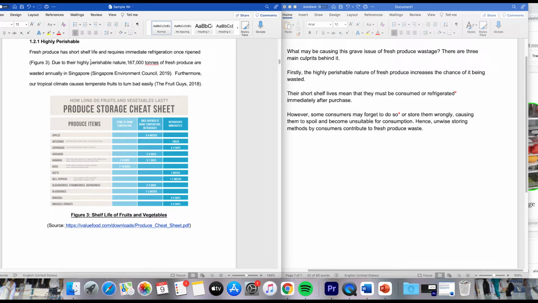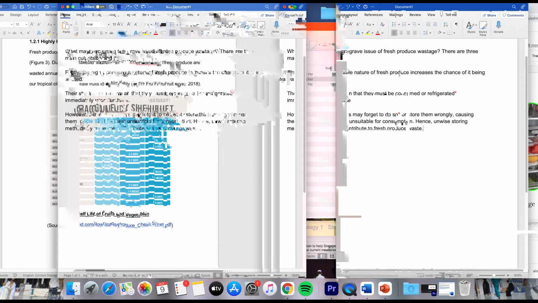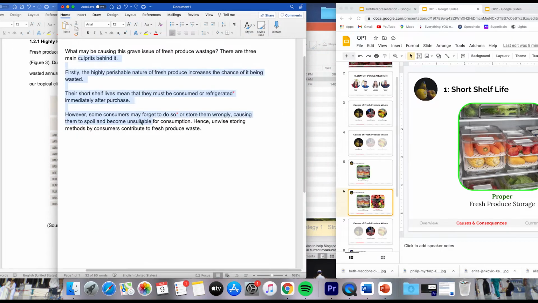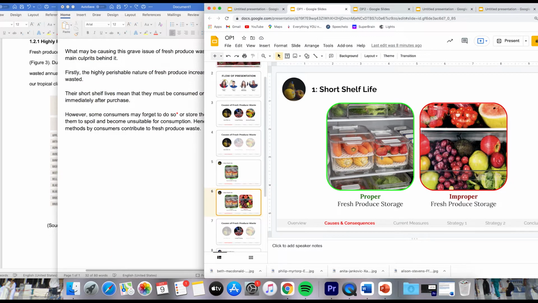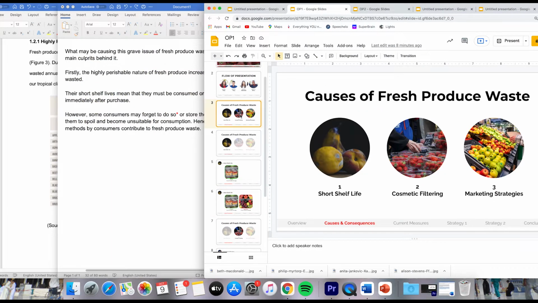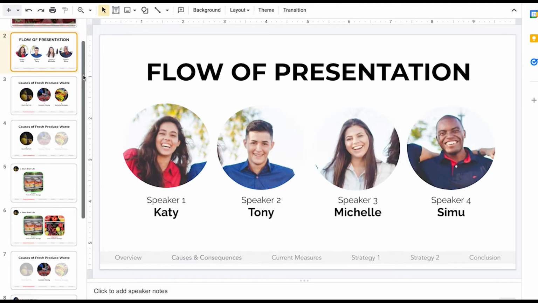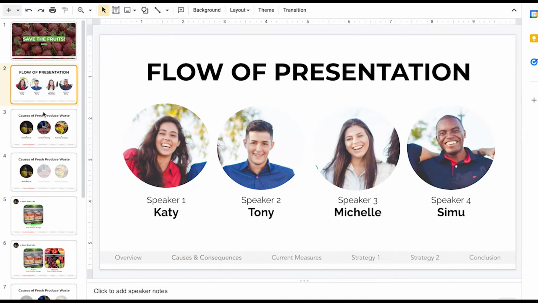Rule of thumb, try not to use the language used in a WR. Rather, you translate the content into something more conversational. After that, you can easily translate the sentences here into visual form. So let's get started on learning how to create this particular slide right here. To create this slide, we're going to use some of the skills that we have learned from this slide.